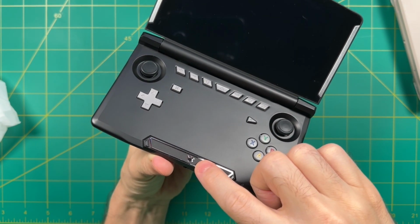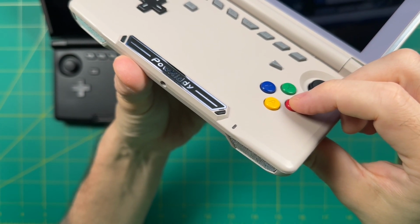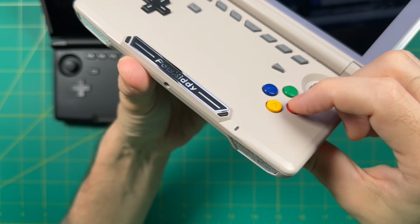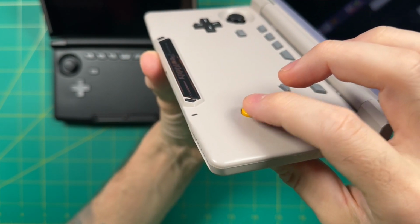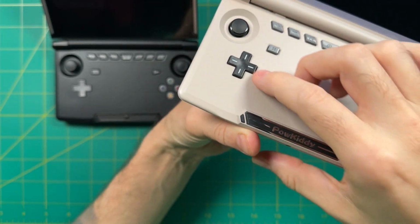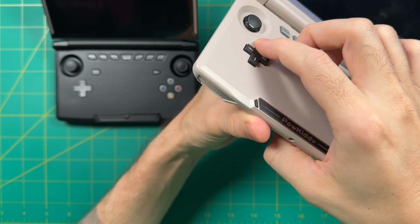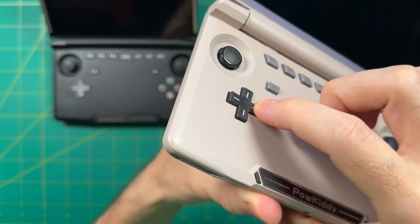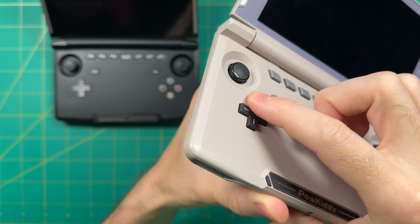Now on the inside of my old device, I did a bunch of mods. For example, with the face buttons, I added a bunch of scotch tape to make them stick out a little bit more. But I would say the upgraded version of the PowKiddy buttons are actually a little bit better than my modded buttons. However, with the D-pad, what I did here is I replaced it with an old Nintendo DS D-pad as well as an RG350 rubber membrane, and that combination is still much better than the upgraded one from PowKiddy.